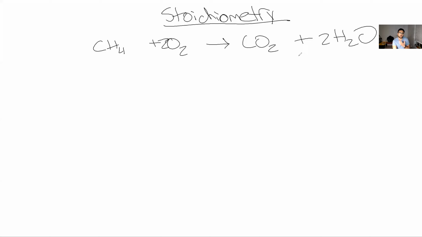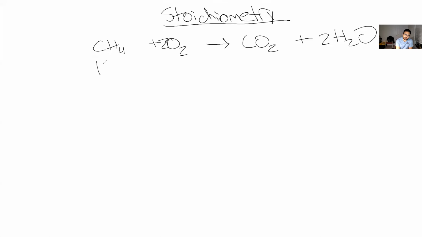So we're going to do a stoichiometry problem here. I want to figure out how much methane and how much oxygen I need to produce 10 grams of CO2. This is just a standard stoichiometry problem that you could be given. You could be given an amount of product and be asked to calculate how many reactants, or how much product you're going to form. And actually, that might be better for us to do. It might be more useful.